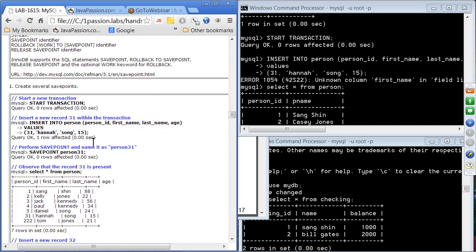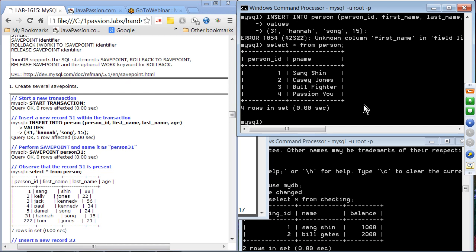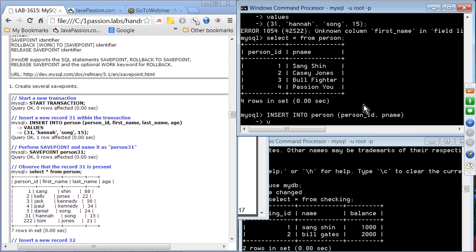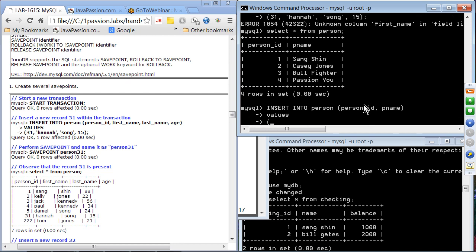My apology, I should change these things. So I'm going to just use p_name in that case. Person ID and t_name and values, and 31.